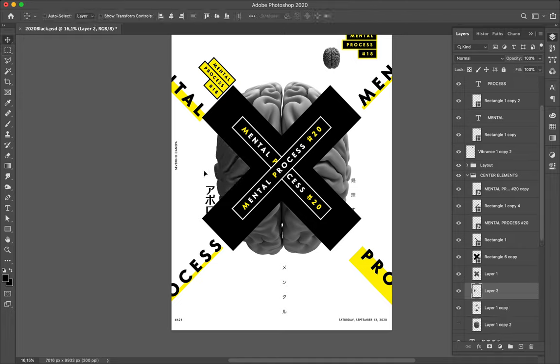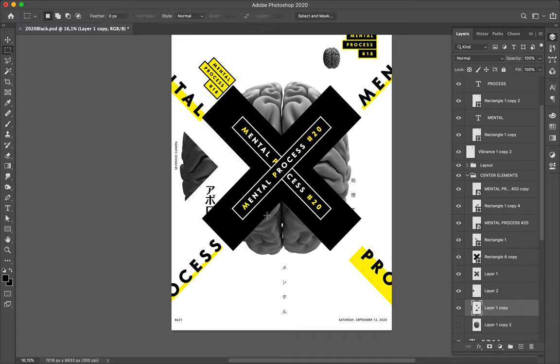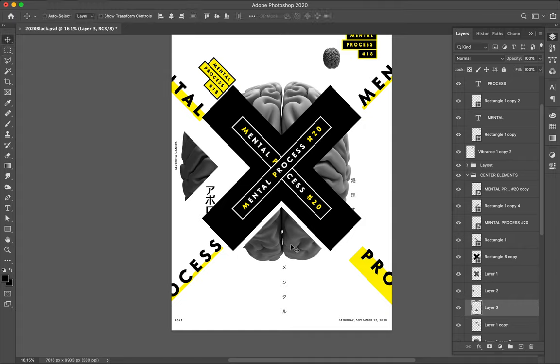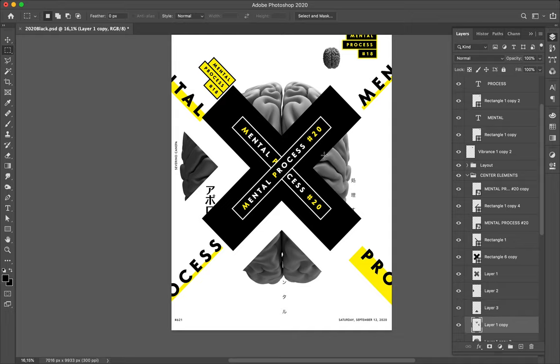And here we are. Let's go on the layer there. The shape left by the cross selection I made before. Copy, remove, paste. Yeah, like this. It looked like an explosion now. Maybe it doesn't help, or maybe it helps the cross effect of the poster. Copy and paste here.